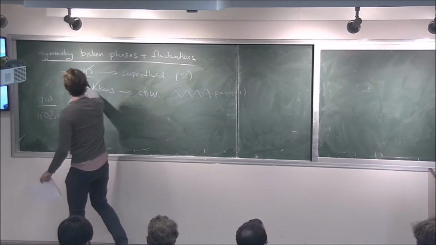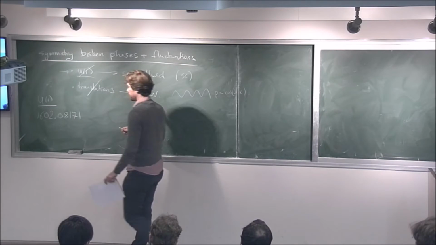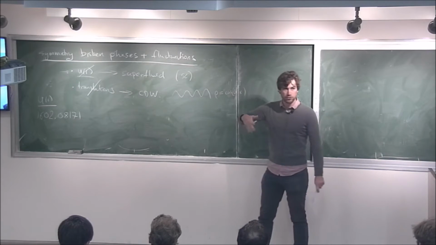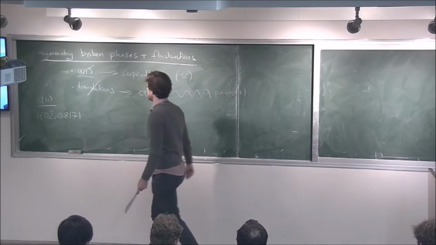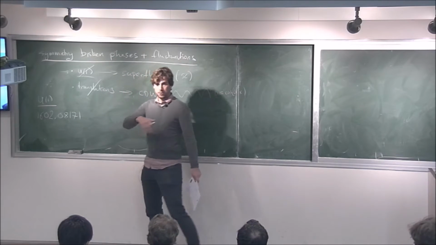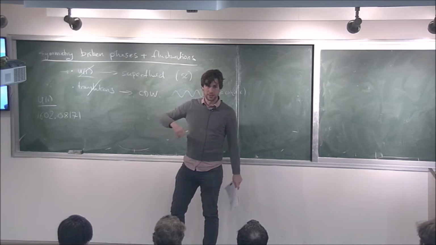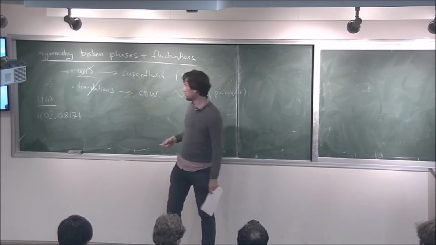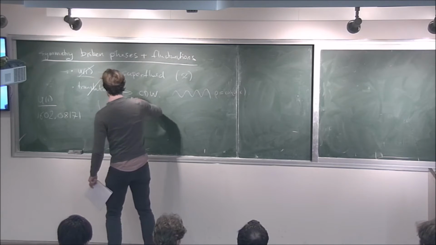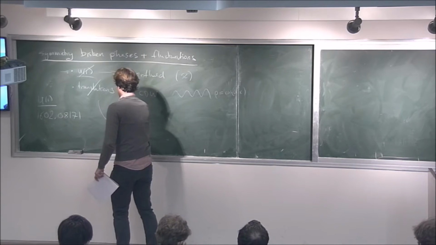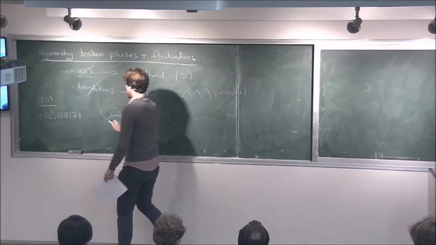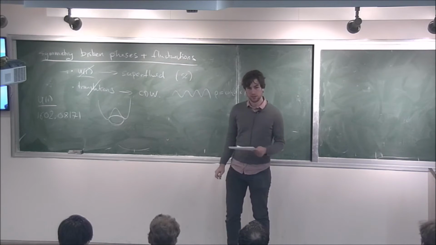When you spontaneously break a symmetry, then the ground state, the vacuum, is not invariant under the symmetry anymore. And so there's a manifold of vacua. And the Goldstone boson is a coordinate on this manifold of vacua. It parameterizes the angle, for example, in the Mexican hat. You spontaneously break your U(1). There's this circle, and the Goldstone boson parameterizes the values in this circle.